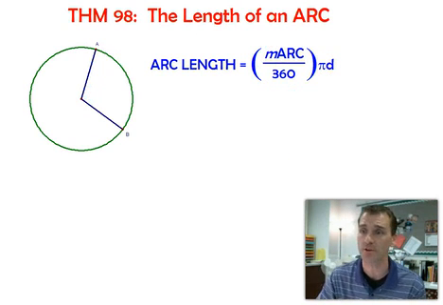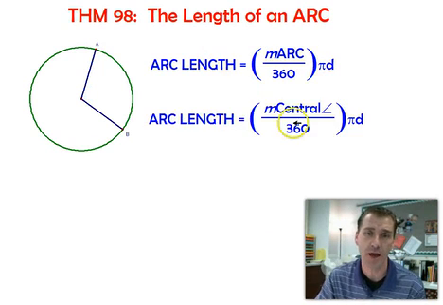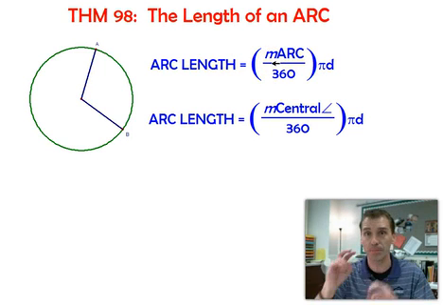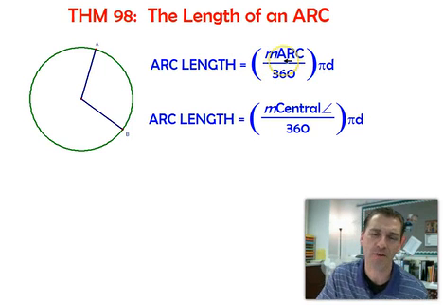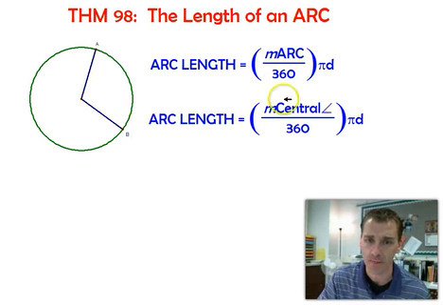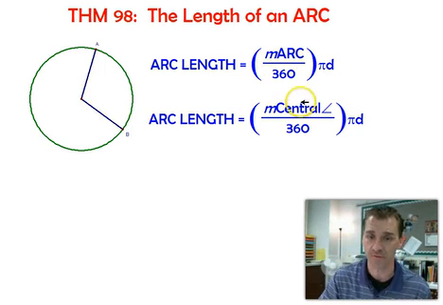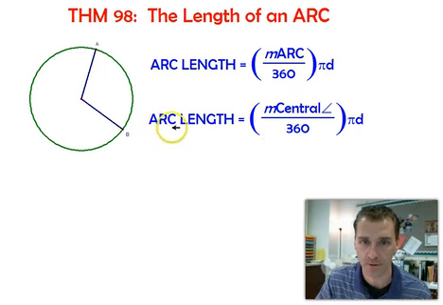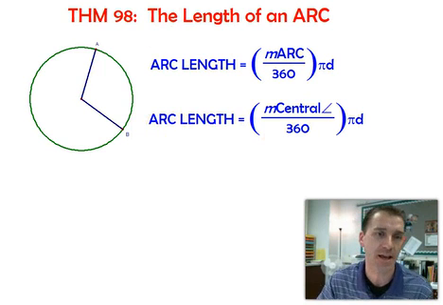Oh, by the way, there is another way that you can write this. This is how it's written in your book. But another way to think about it would be, as I just said, you don't have to take that simple little step and say, well, let me find the arc measure. No, because if you know the central angle, like I said, you can put the measure of the central angle right here on top. It's still going to tell you the fraction of the circle that you're dealing with. That will tell you the arc length. So it is, guys, exactly that simple.